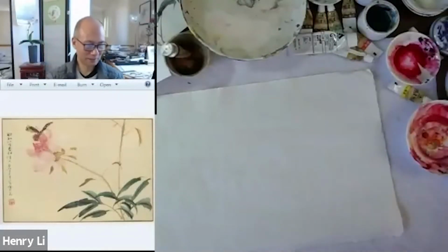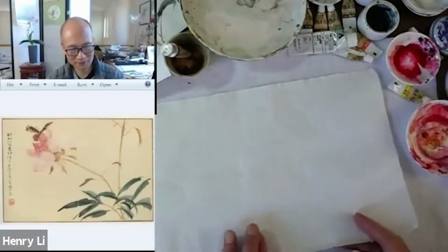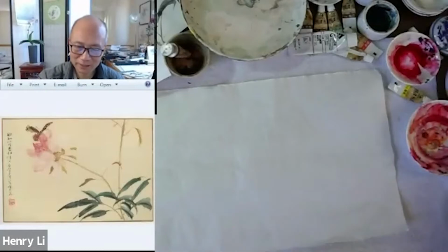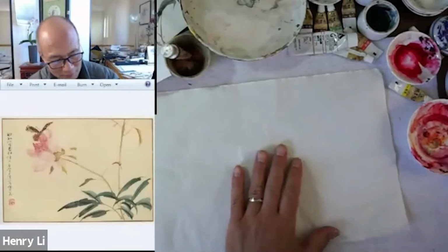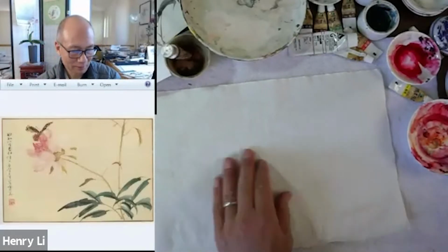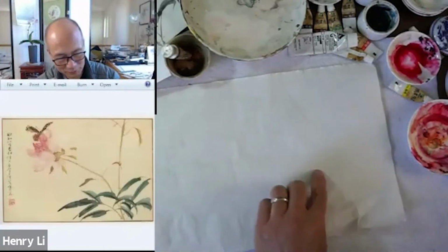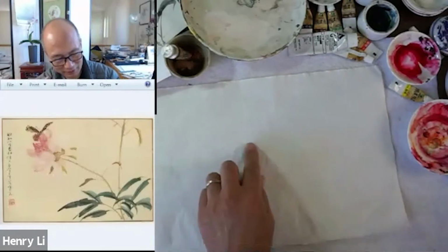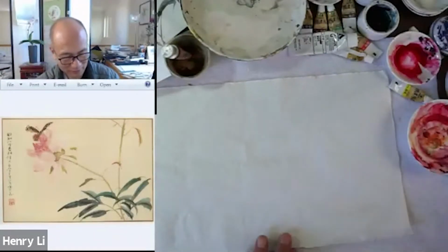I will do a demo with more of a freestyle. We can do the same painting in freestyle. Maybe the composition will be a little different too. So it will still be a slanted stalk for the flower, but I would make it just one stroke, an upward concave curve line, so we don't need to make the angular bend.